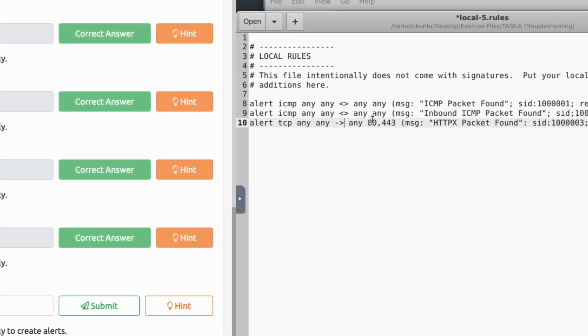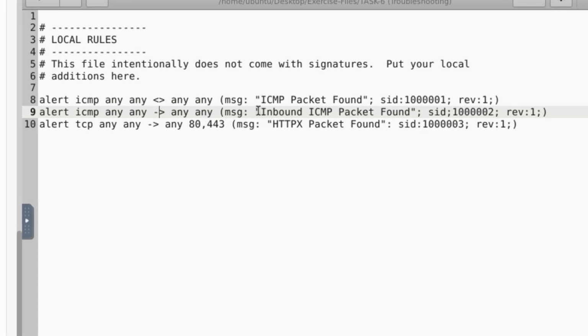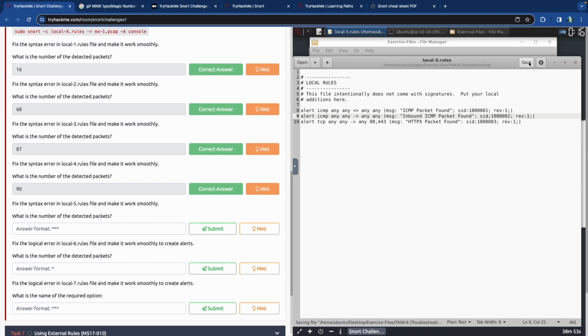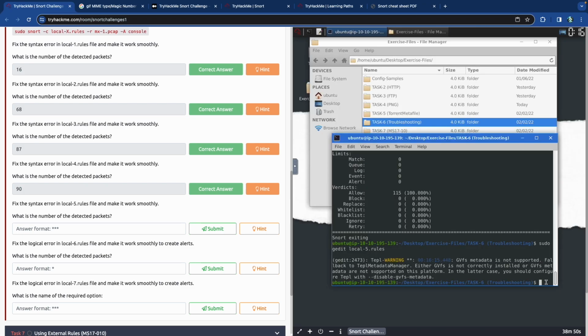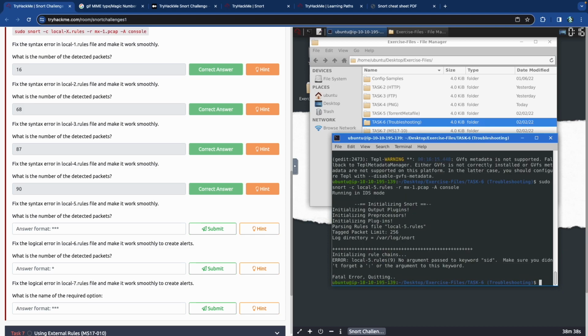So I'm kind of cheating here by looking at the thing, but I didn't want to run it and then find another one again. So I'm just going to adjust it to the format that they wanted it to be formatted. And so let's see if there's anything else that's missing. So all that stuff is good. The SID numbers are good. Everything else is good. So we're going to save it, and now we're going to run the command. Easy enough. And this is on the local 5.rules, and we're going to read the file and alert it onto the console.